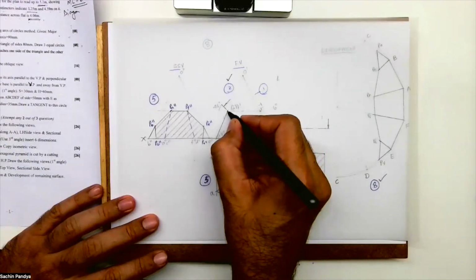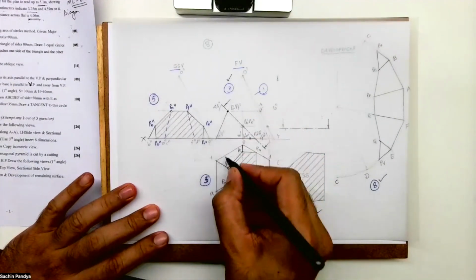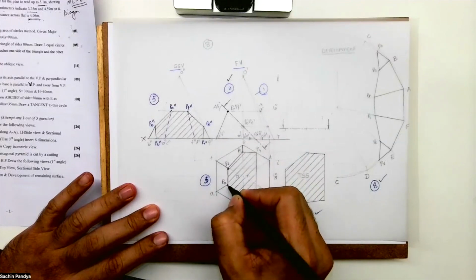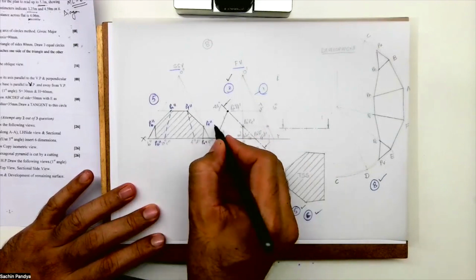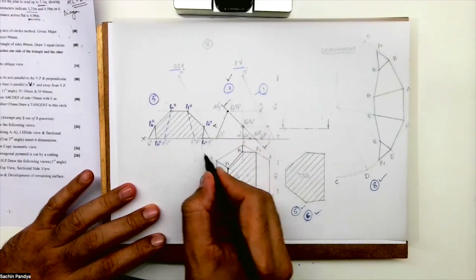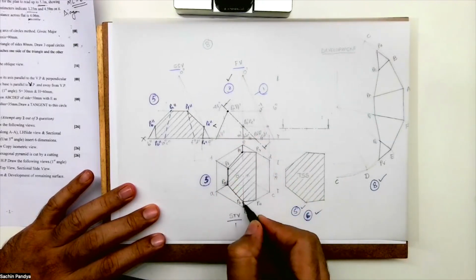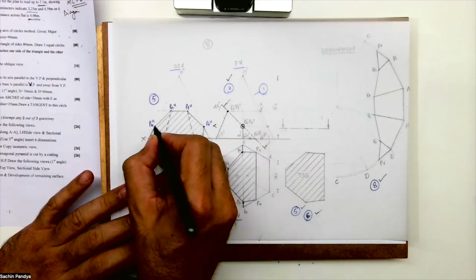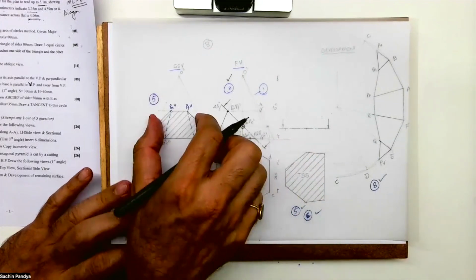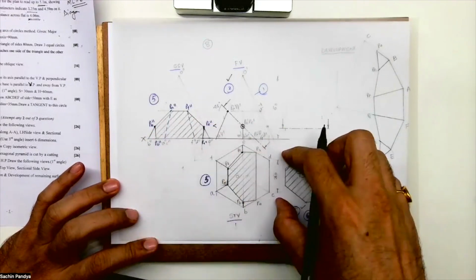Now, how will you get the cut points? See, it is getting cut over here. So when you project this, you'll get 2 points over here. Now this point, you can't project straight down. So you will take it in side view, and from side view, you will take it here. So you get here and here. Remember, this point, how will you transfer? You will transfer in side view first, and from side view, you will project down, and then you will take it like this.